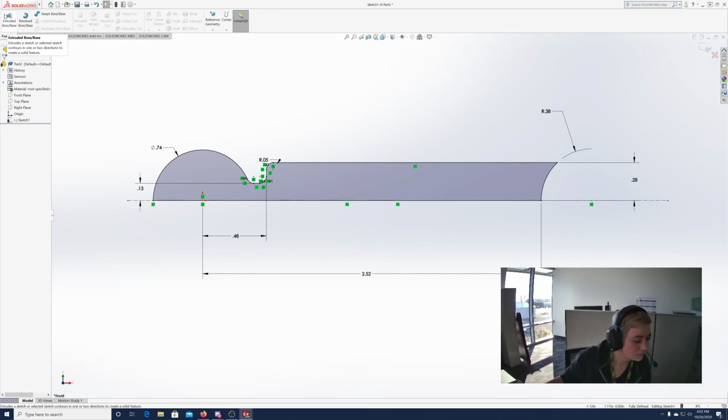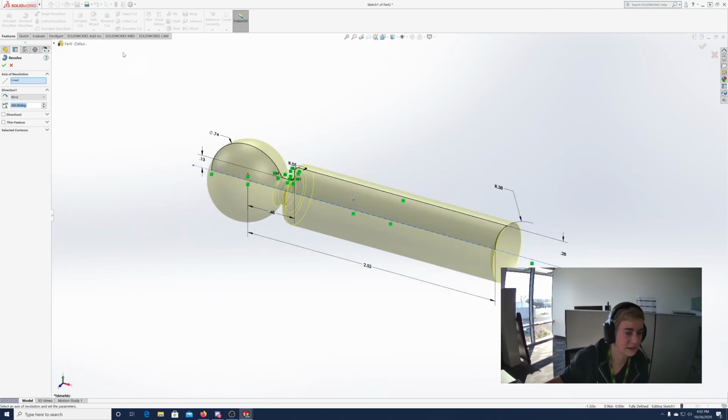So we're on page 5-4. You're going to click revolve boss/base, and it's going to look like this. That's all you really have to do. It shows you what your parameters are here. So the axis of revolution is going to be that center line. That's why it was really important to put that center line in at the beginning, because it won't work with any other type of line. It has to be a center line that it revolves around.